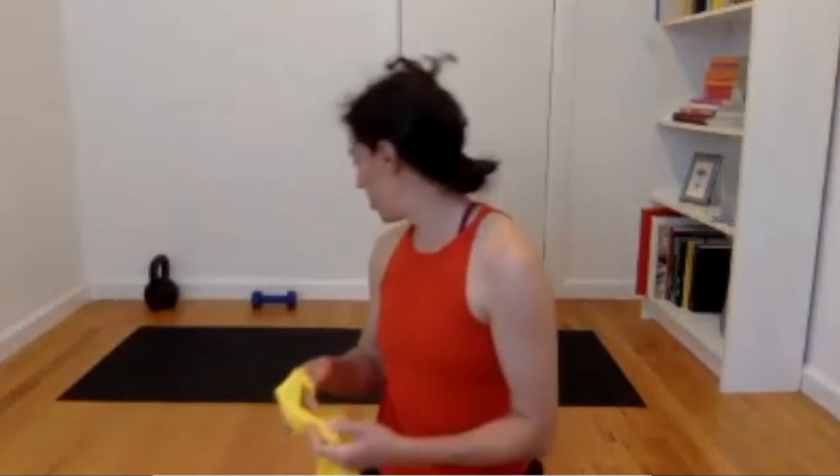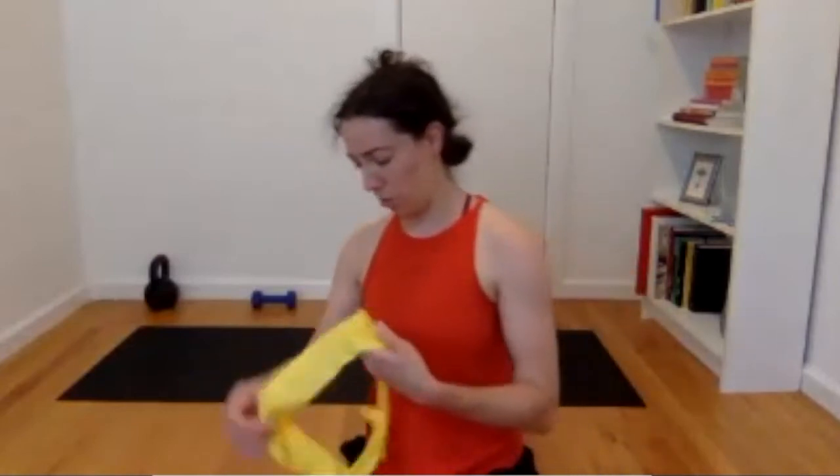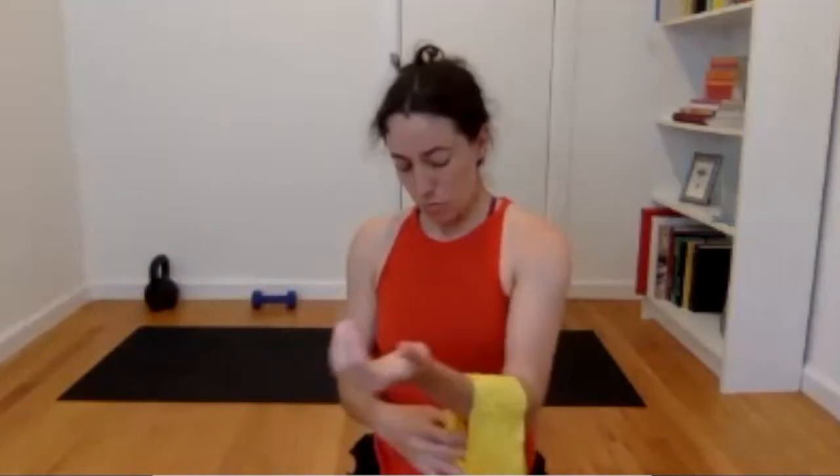If you had a resistance band, you can grab that. If you don't have one, it's okay. We'll do those wrist movements again. If you have a resistance band, we'll just add the resistance band to it. How are we going to do that? We'll do one hand at a time.